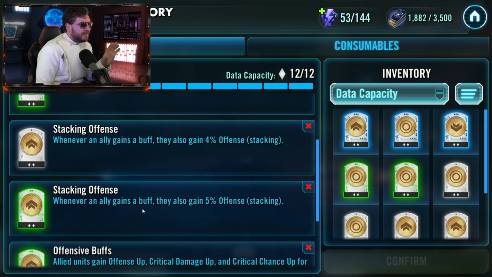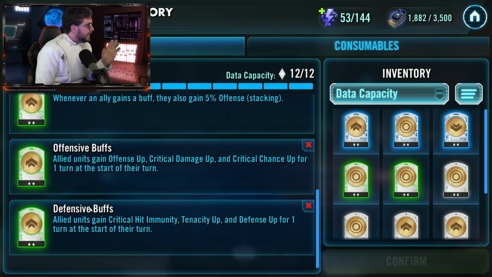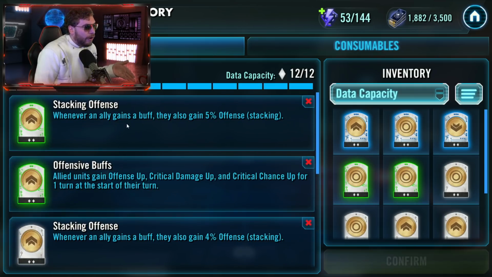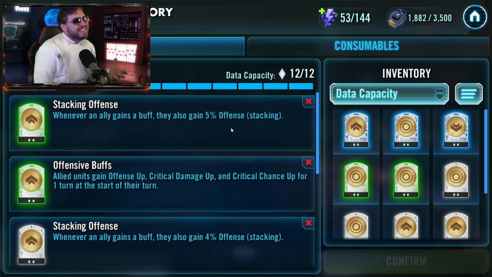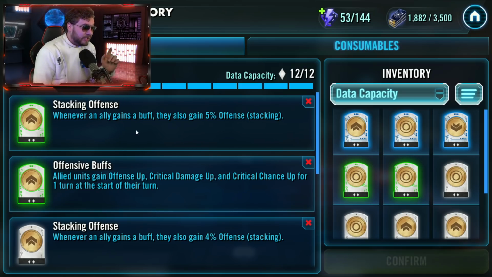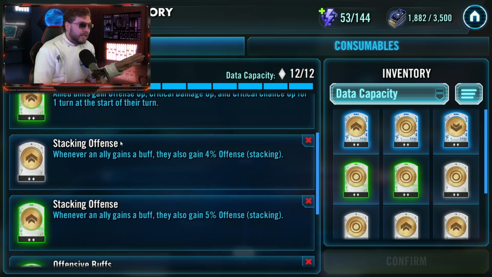We are getting a data disc that gives us tons and tons of buffs, defensive buffs, offensive buffs, and then basically we have stacking offense. So whenever we're gaining a buff, we're getting 5% offense. This is the closest thing I had to the same feeling almost of deployable cooling systems, watching my characters do absurd things.